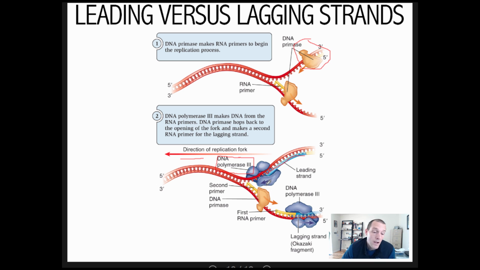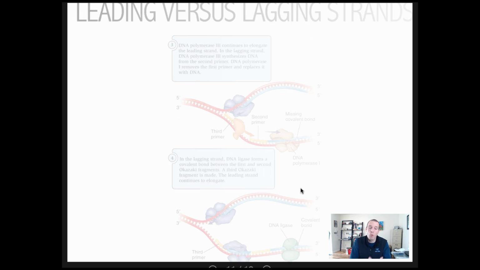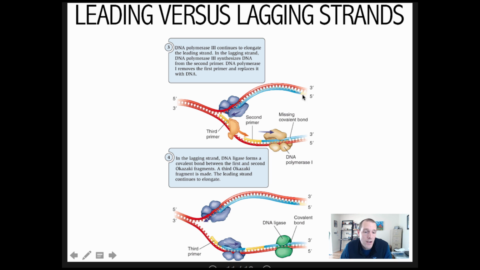Okay, so the same thing happens on the other strand. Here is the RNA primer that's being made in the second Okazaki fragment. Here is our first Okazaki fragment, and here is our second Okazaki fragment that is now being synthesized. And then they will get joined together. If we go on forward one step, here is our leading strand still being made continuously, constantly being made towards the replication fork. Here are our first and second Okazaki fragments being joined together now.